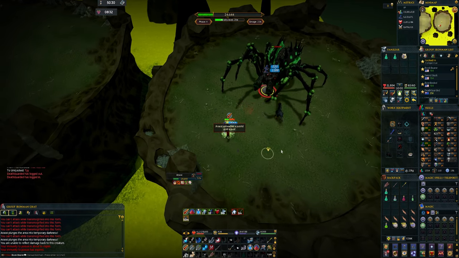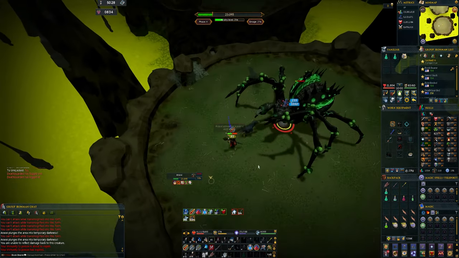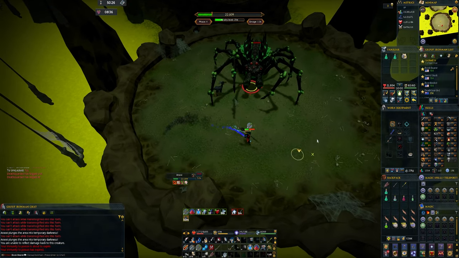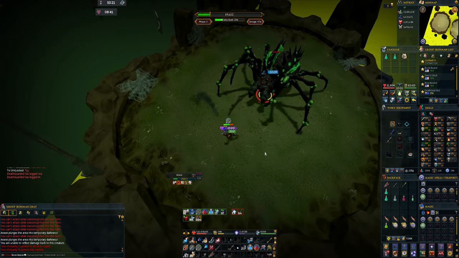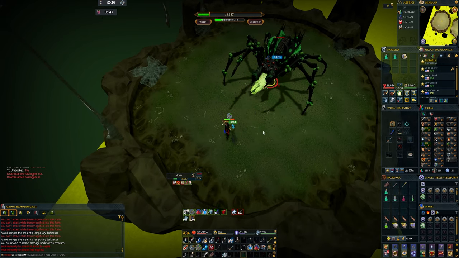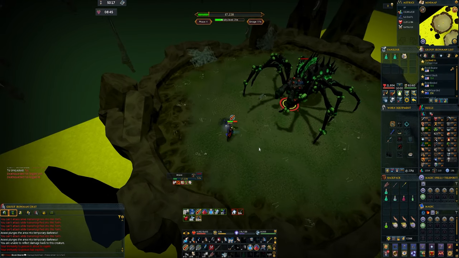What would you do for the acid phase? Would you let it bounce or just run? I don't know. If you run, Rax's Enrage goes up. If you let it bounce once, it's safer.